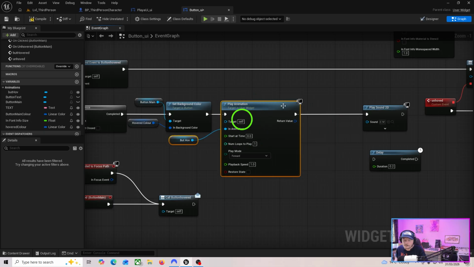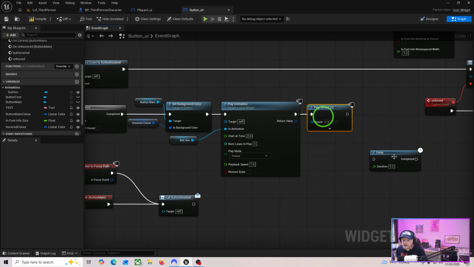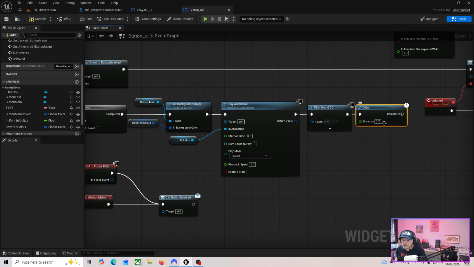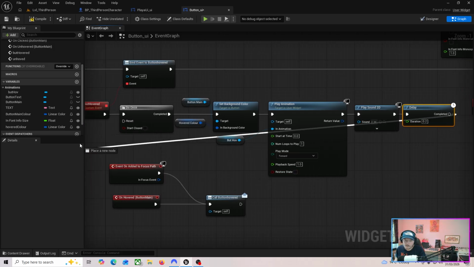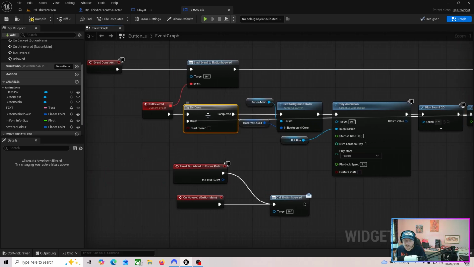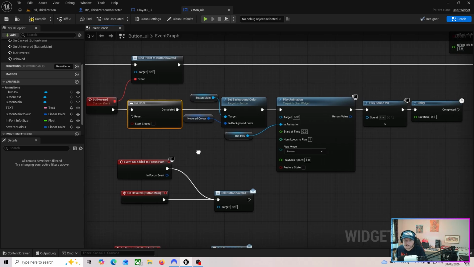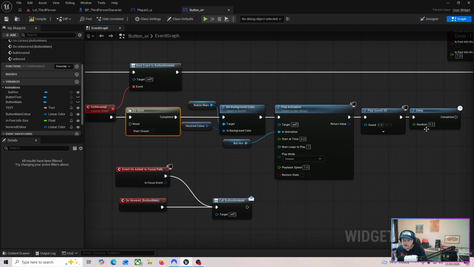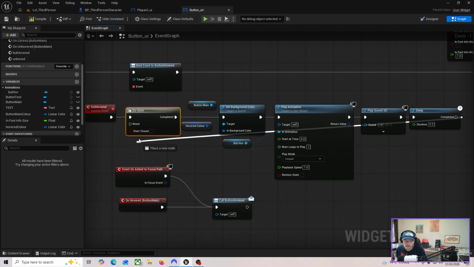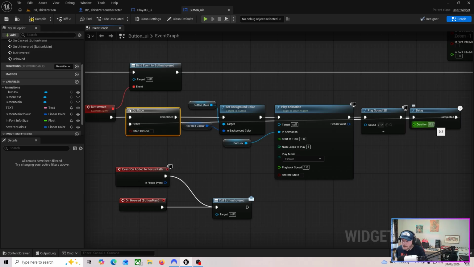Play the animation. Play the sound. Give it a 0.2 delay. Bring it right back down to reset the do once. If you didn't reset the do once, it will only ever do that once, but you want it to do it each time after 0.2.